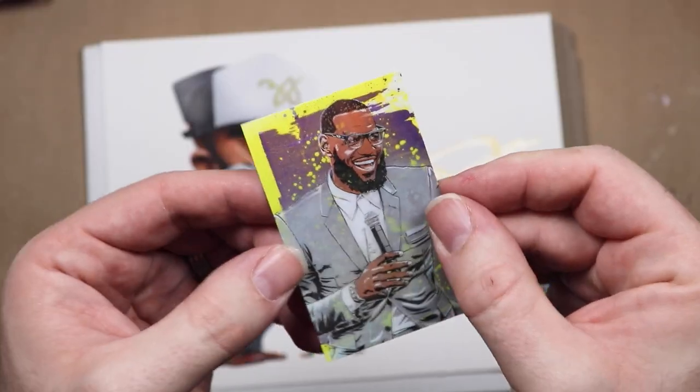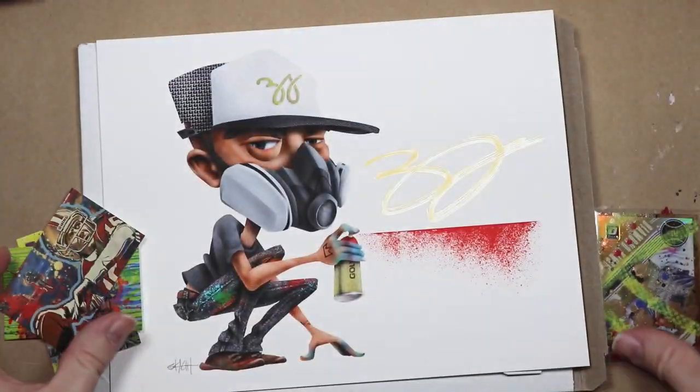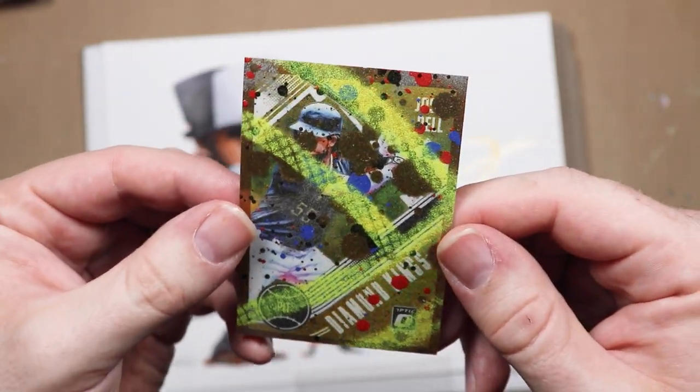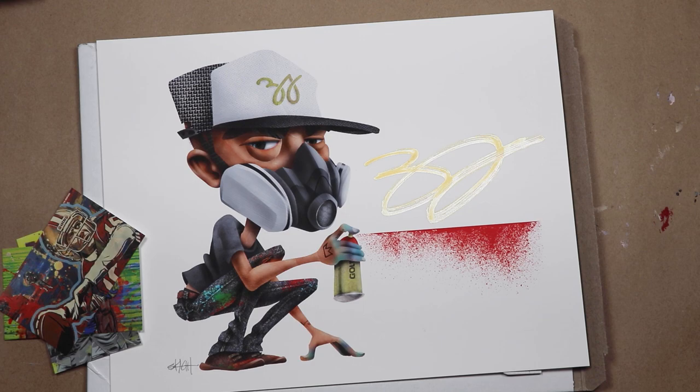He threw in some of his business cards. We got LeBron, nice. I think that's Brandon Cooks and Joe Montana. Blake often splatter paints on baseball cards and gives them out to fans. Pretty cool, Josh Bell. These are great, and this is what it's all about. Thank you so much, Blake.